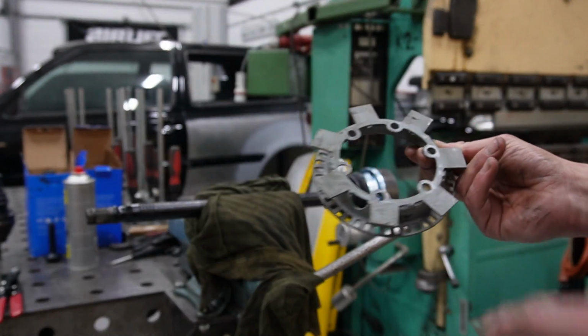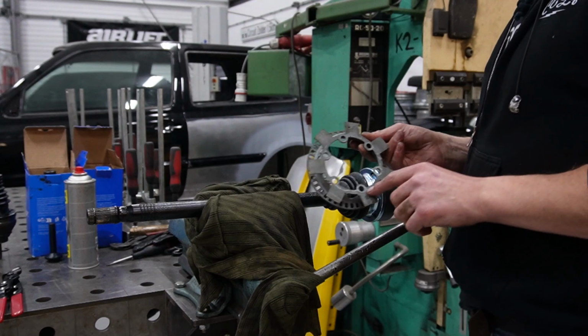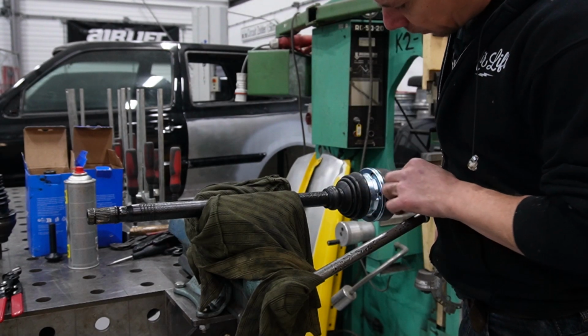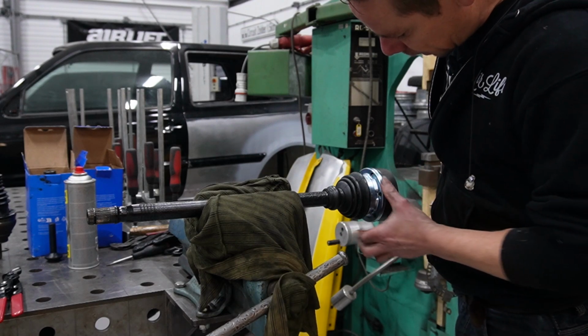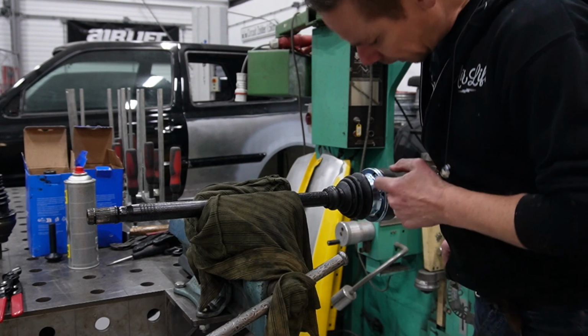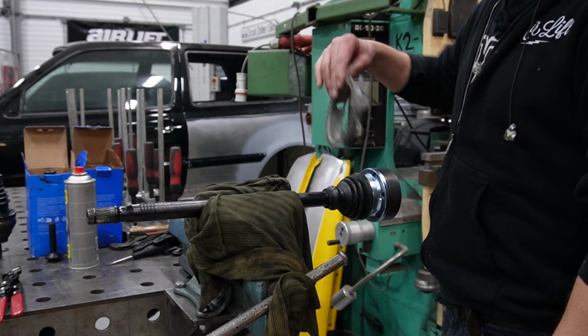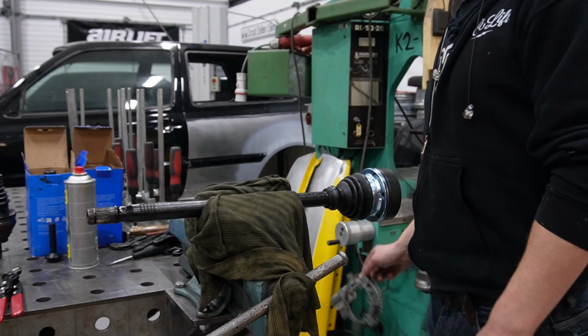Again, so this is the ABS sensor that was made for this drive shaft, but with a new V-joint this end cap is slightly bigger, so this won't fit over anymore. Freaking always something.